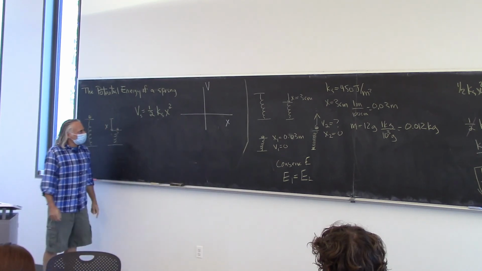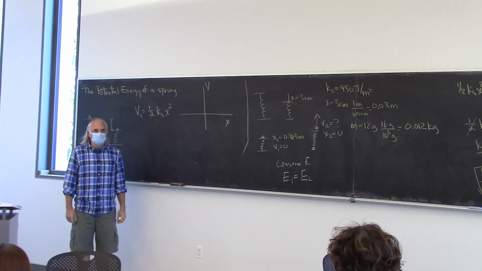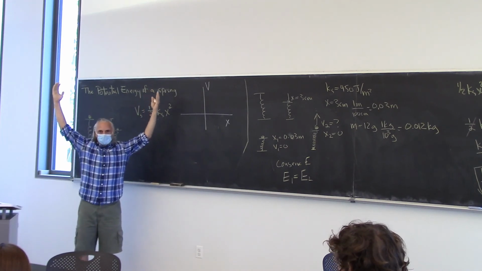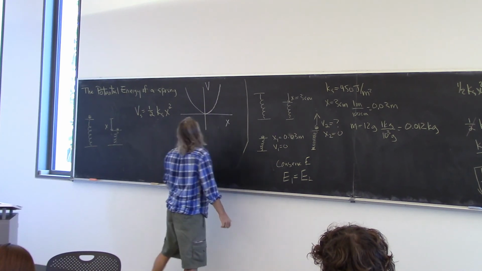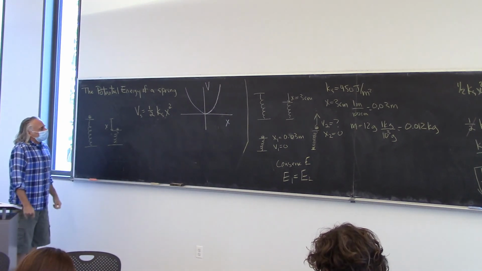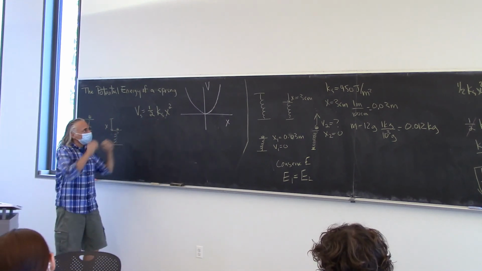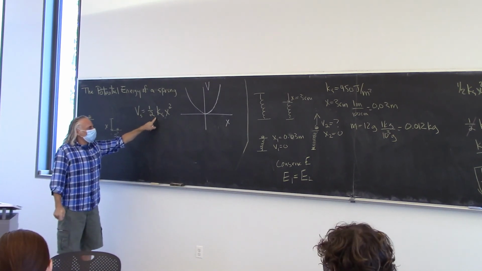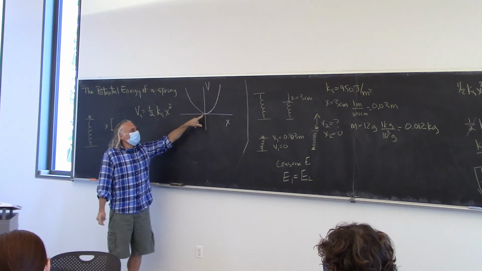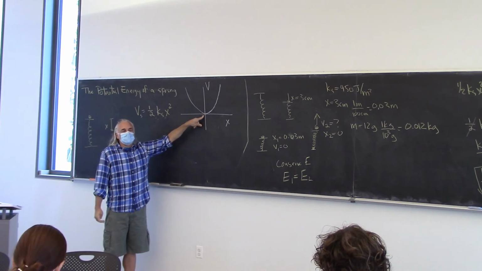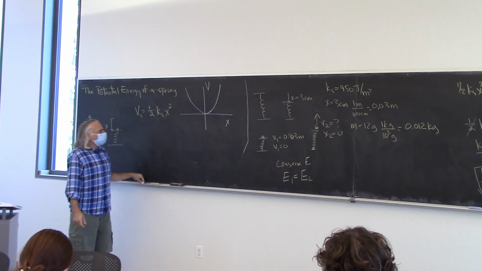So I will plot this potential energy as a function of x. x is spring compression. What is this going to look like? Ernesto was doing this. This is going to be a parabola, because it's x squared. So a spring is going to look like a parabola, but it works in the other direction. Any parabola-like potential energy function is going to have a potential energy that's quadratic, that looks like a spring. So one example would be intermolecular bonding forces.